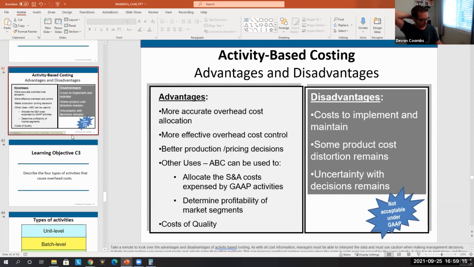The real problem here is this is very time consuming. And who has this kind of knowledge to do it correctly, right? You need to first understand this information, then know it well enough to apply it, and then apply it correctly. And that could be, maybe, a managerial accountant who costs $100,000 a year, who then spends a year figuring this out for your business and making sure they're executing on it every quarter, right? So that's really the cost to implement and maintain. And then there's still uncertainty. But the advantages well outweigh the disadvantages. If that one accountant can save you $1 million a year, are they worth hiring? Yeah, of course they're worth hiring, right? You make a profit.